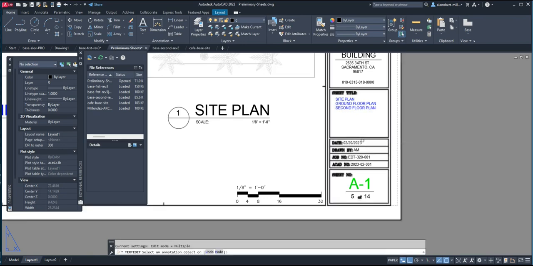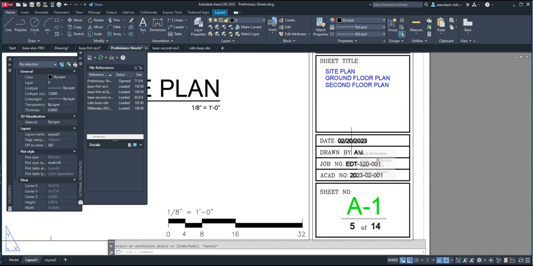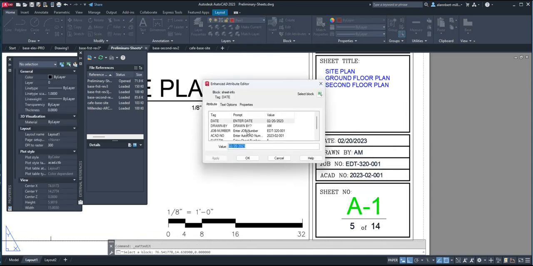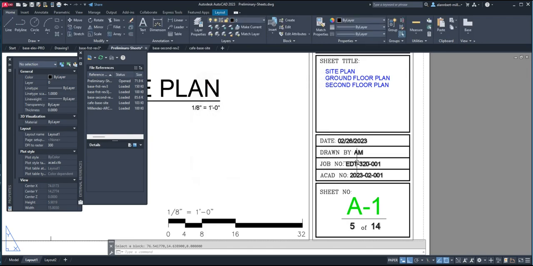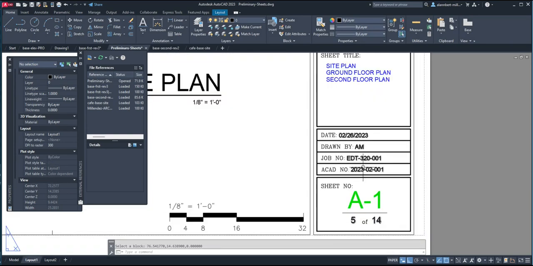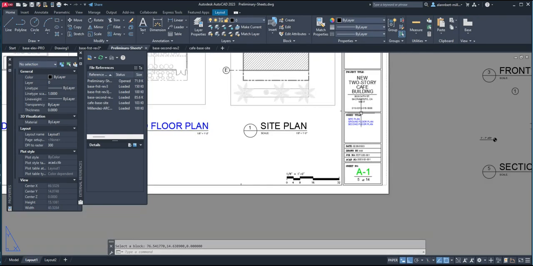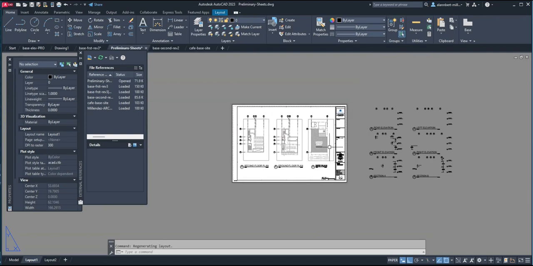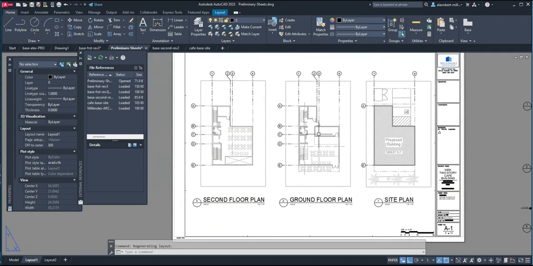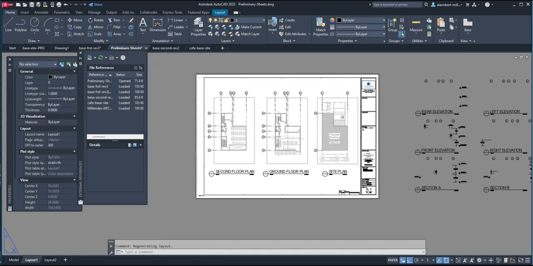All right. If this one has changed, you can double click on it, and the box will appear. And then you can enter the new date. If today is the 27th, 28th, whatever, change that to whatever date you have when editing. Job number is still the same, everything is the same. And I think you're ready to put in dimensions.